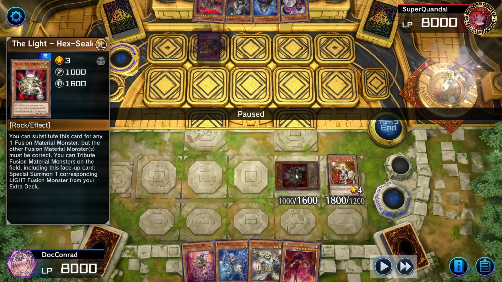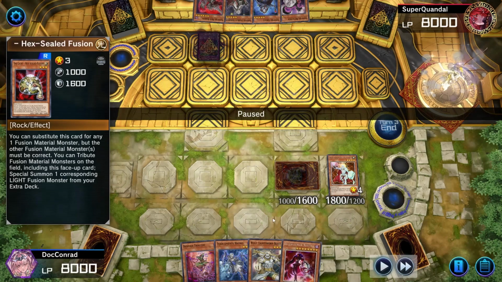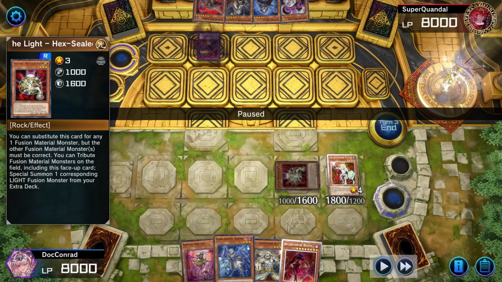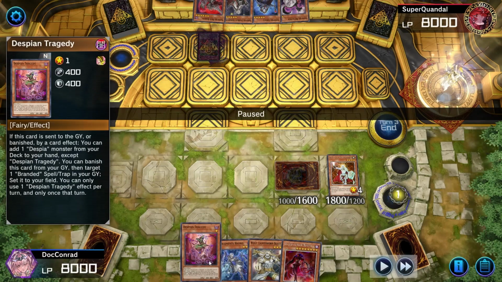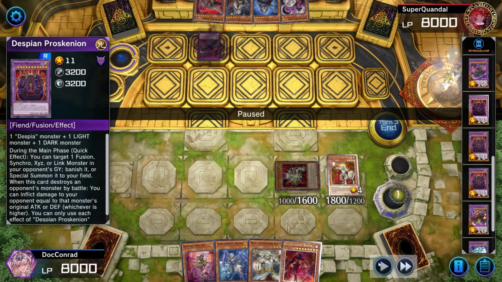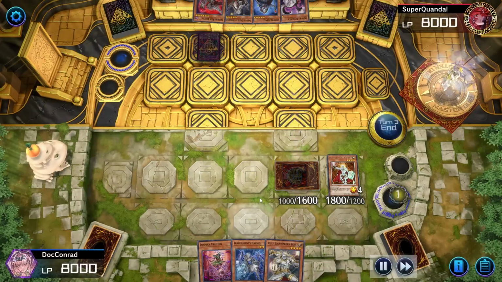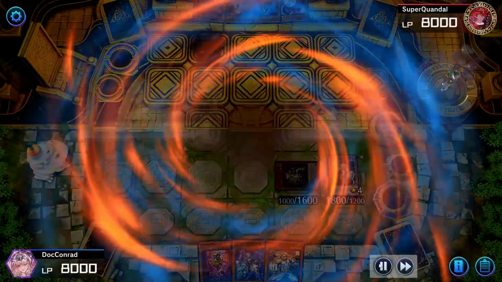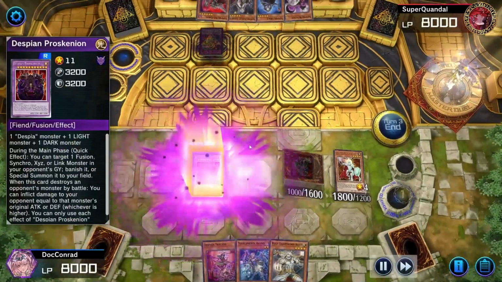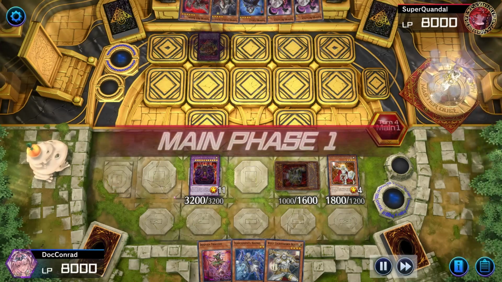Let's go, Casino. By the way, we also set a copy of the Light Hex Sealed Fusion just in case they have any sort of effects they want to use for this turn, and it's probably our best card that we can set right now. We can probably pitch off Despian Tragedy later on, or fuse it off later for a copy of Despian Proskinian. We're going to go for that with Ad Libitum. We're going to fusion summon with Merly, Minerva, and the Ad Libitum into Despian Proskinian, making sure we're not in the Geonator Transverser Zone.